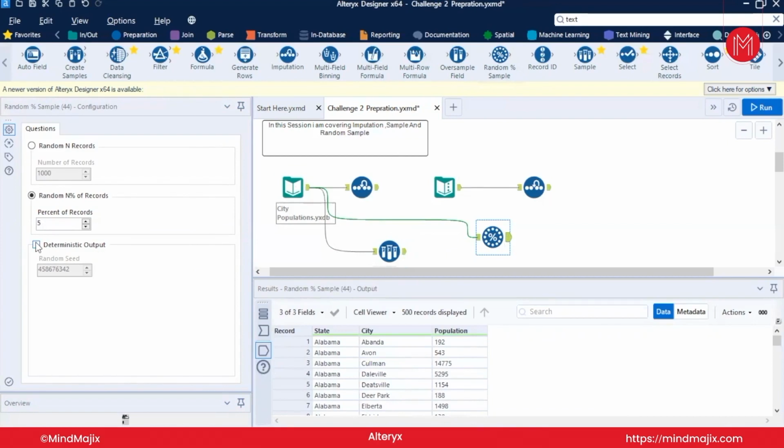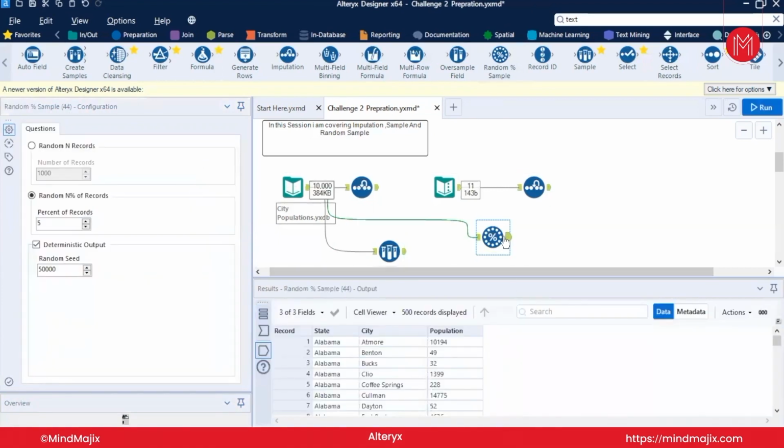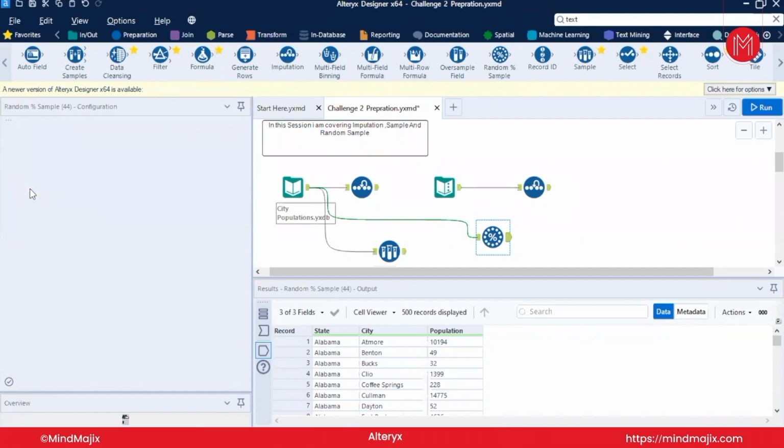Now the deterministic output. So you can determine your output also. The random seed is the factor by which the randomness of our data is being defined. You can define the random seed to be 50,000 and then execute your workflow. Now when the deterministic output is selected, the same output will be given each and every time.